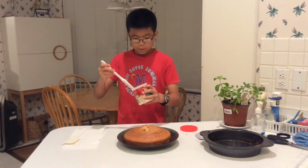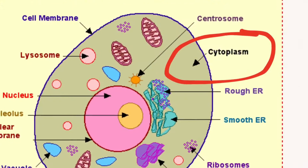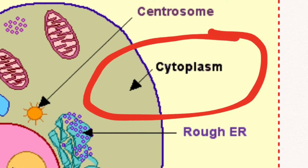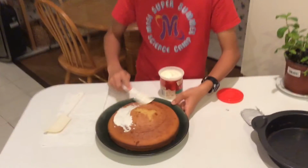Now, what does the icing represent? Well, it represents the cytoplasm. The cytoplasm is a gel-like fluid between every single organelle in the cell.